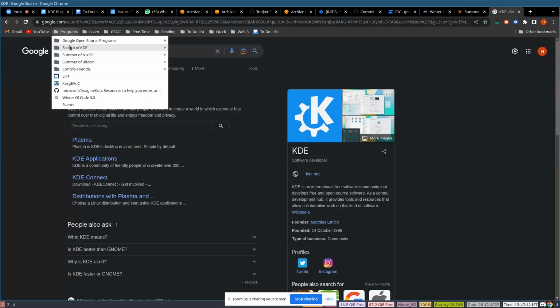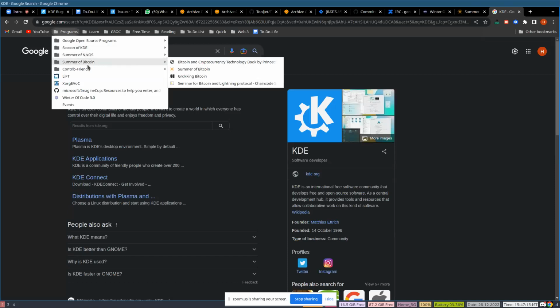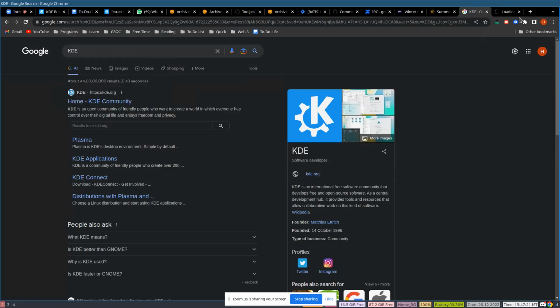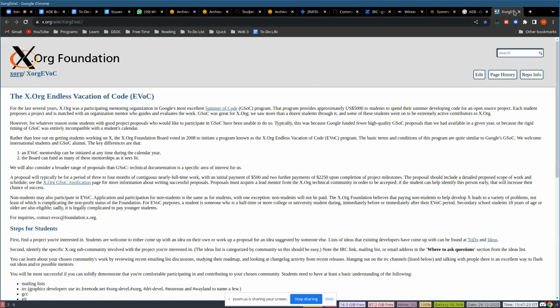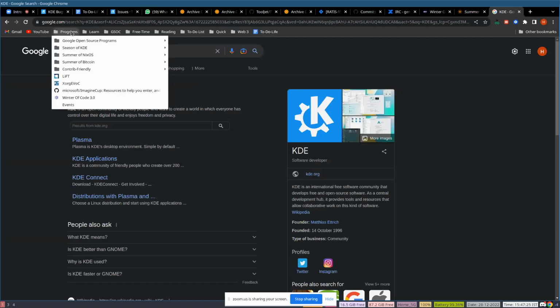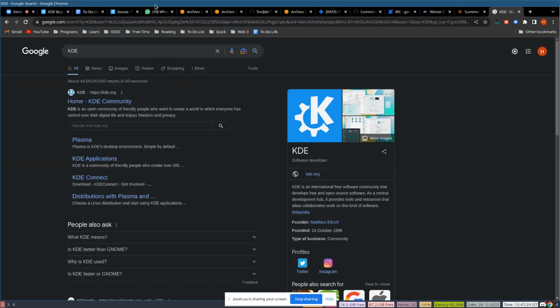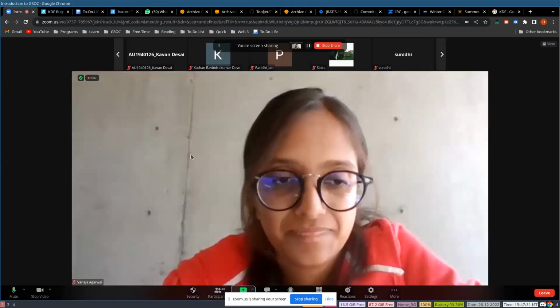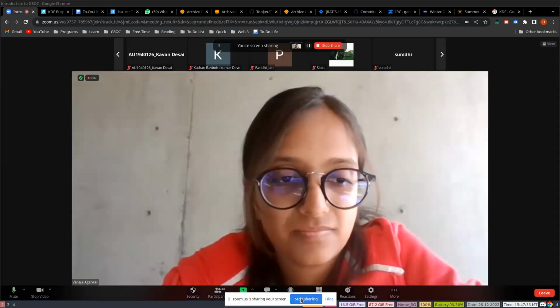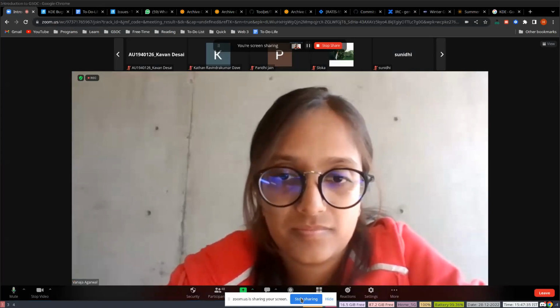I know about Linux-specific programs mostly because I do this every day. There is also Xorg EVoC, and some other programs like this as well. So there are many other open source programs to which you can always contribute. These are the programs, apart from GSoC, well known in open source communities.